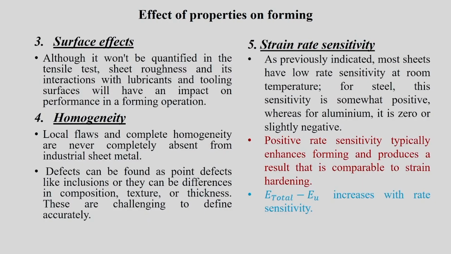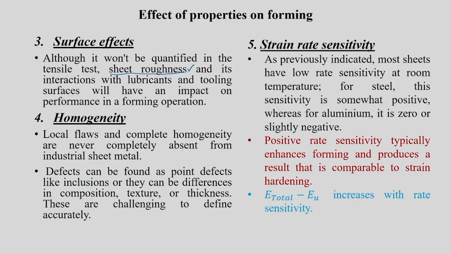So now surface effects, these are certain other parameters which will have some effect. For instance, sheet surface roughness. That will have interaction with lubricants and your tooling, and it will have some impact on the performance, but it is very localized, so one has to look into it. This cannot be quantified by a tensile test, so it has to be taken as a separate quantity. One has to look into what the sheet roughness is at that time. But generally the sheet roughness, when you compare it to sheet thickness, is very, very small. We speak of sheet thickness of the order of 2 mm, and roughness is generally of the order of microns. So its effect is generally not much.